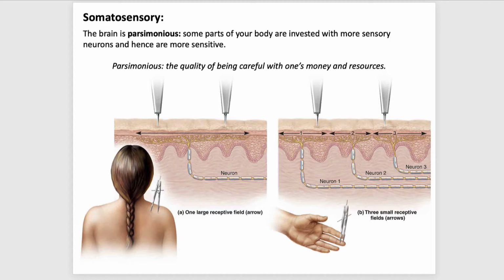The body's got the same problem. The resources are finite. They are limited. And so it must allocate its resources. Where is it going to expend its ATP? How much of a system is it going to make? And it's got to balance this out. And what's the return? How much contribution does this make to my survival? And so here's an example of this in the somatosensory system.